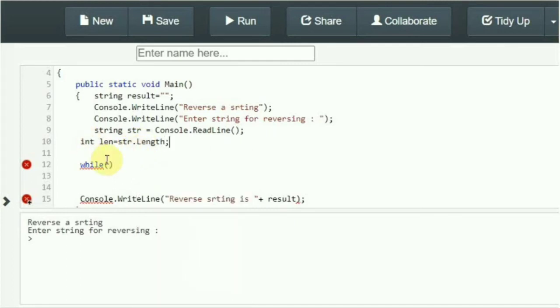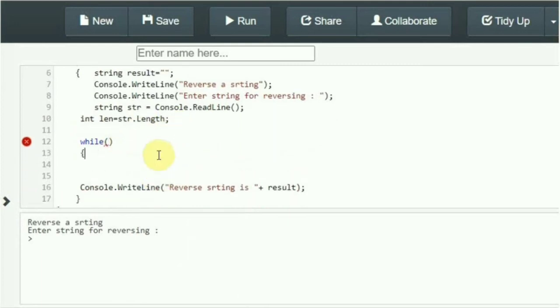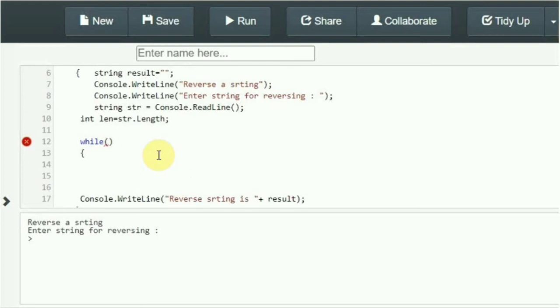Okay, so we want to store the reverse of that variable in one result. So result equal to result plus, we will be concatenating each character one by one, and we will be assigning the string of the last index, len.